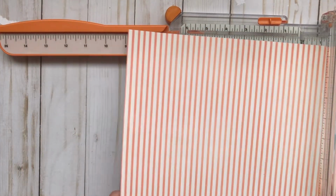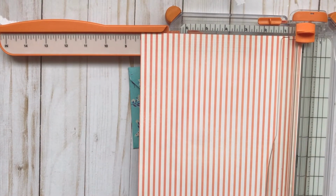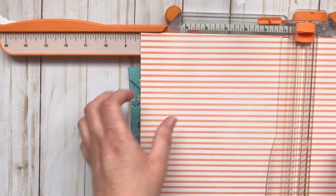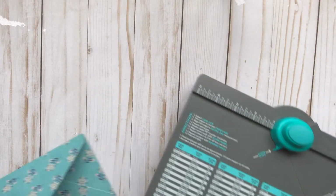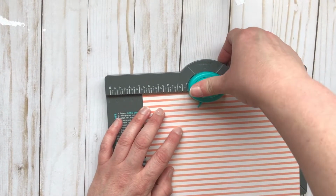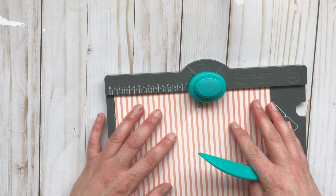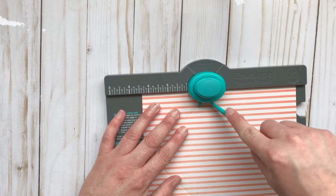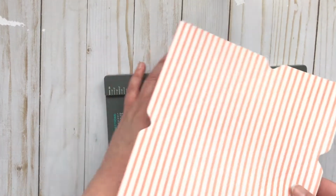So I'm gonna start here with a piece of 12x12 paper. We're gonna line it up and trim it down. Once we've got the paper to the size that we need it to be, we're gonna line it up at our score mark, just 3 3/8. Line it up there, and we're gonna punch and score. We're gonna line up our score mark again, punch, score, punch, and score. One more time, and punch and score. Okay, leaves us with this.